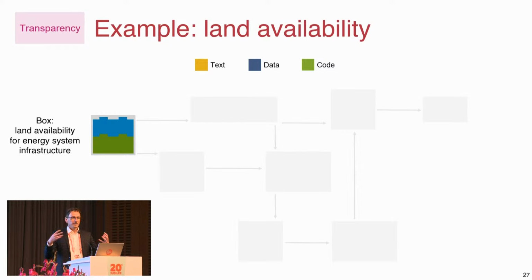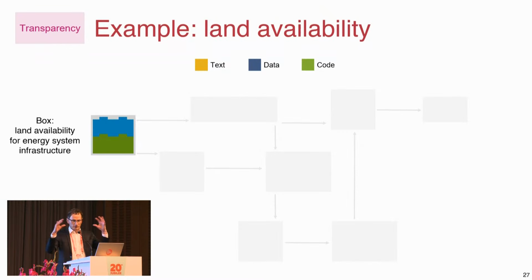Now, some of these boxes might be a little bit more fundamental than other ones. They might include assumptions that then permeate throughout the whole model. And if we're looking at one example, land availability, land use, if we're talking about models that look at the spatial deployment of renewables, this might be a very important assumption. How much of a specific technology, how much of specific infrastructure can you actually put in specific places? So this box might be quite fundamental to the model.